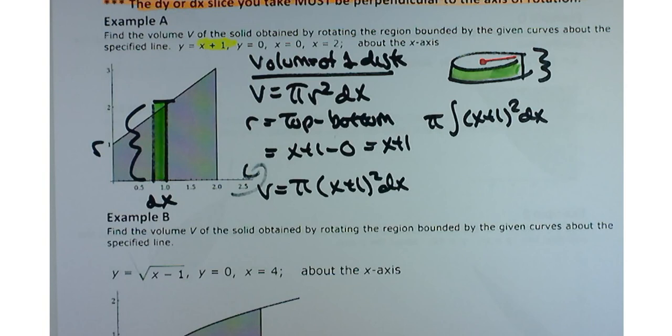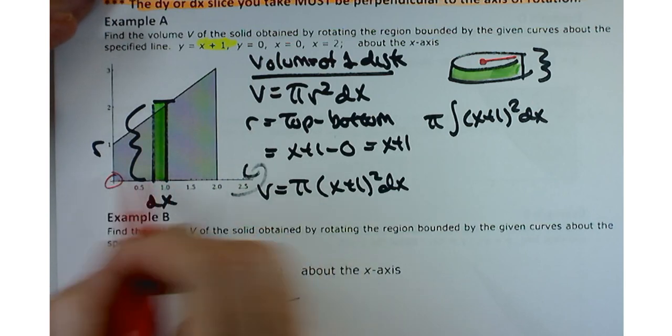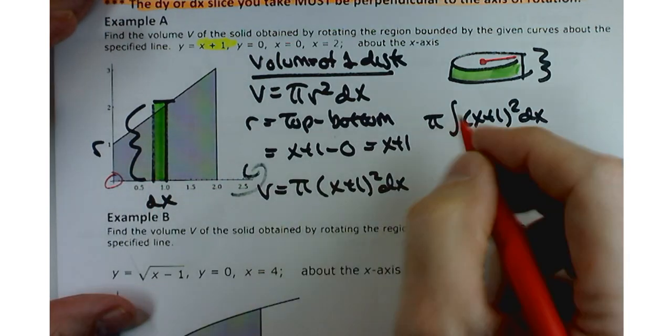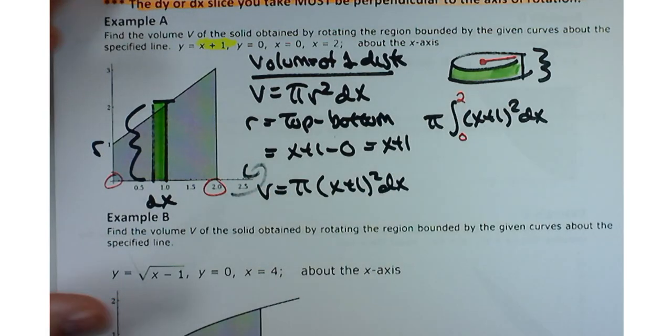Is there another question? No? Good? All right. There's one last thing that I need: my limits of integration. Nick, what do we got for the limits of integration? 2 and 0. Yeah. So the farthest to the left that this slice can be taken is at 0, and the farthest to the right that it can be taken and still be in that little area is 2. So 0 to 2. Great.